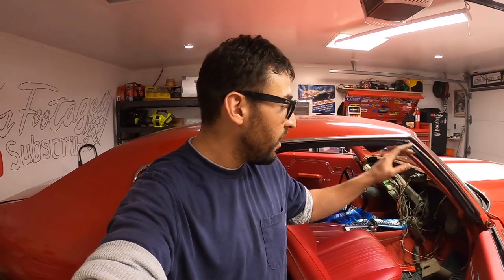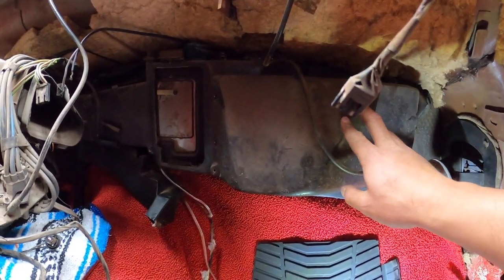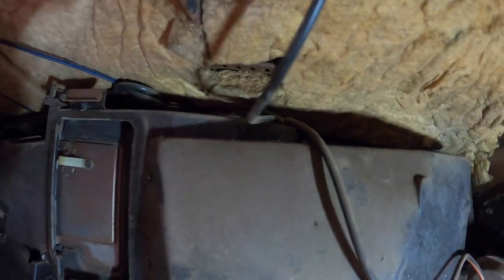Before we get too derailed here with the dashboard cosmetics, let's continue with the heater core removal and installation. Okay, so we got to take this plastic off. So there's a screw down here, right there. There's a screw up here, somewhere up there. So let's pull those guys out.